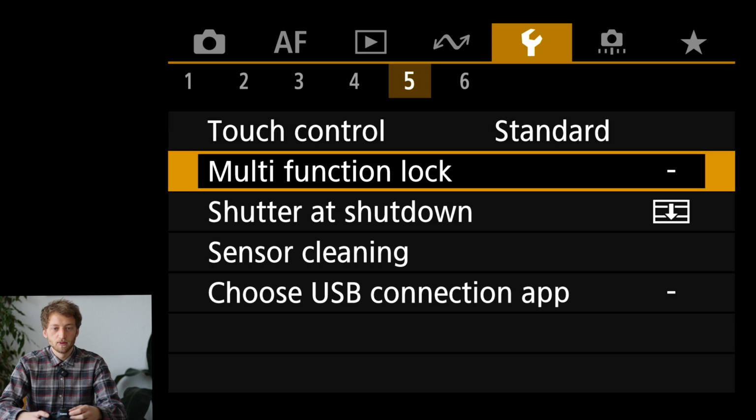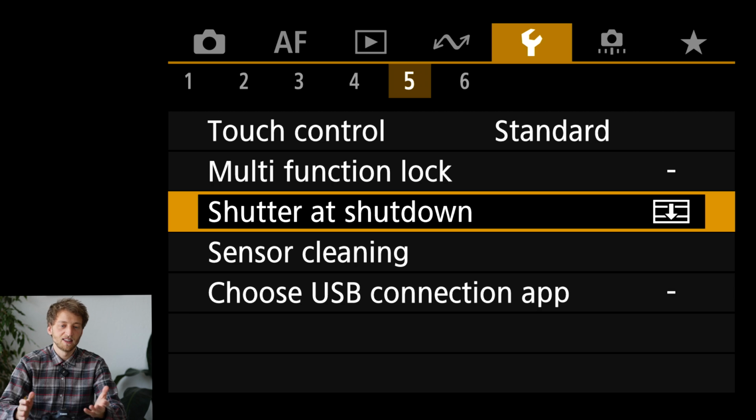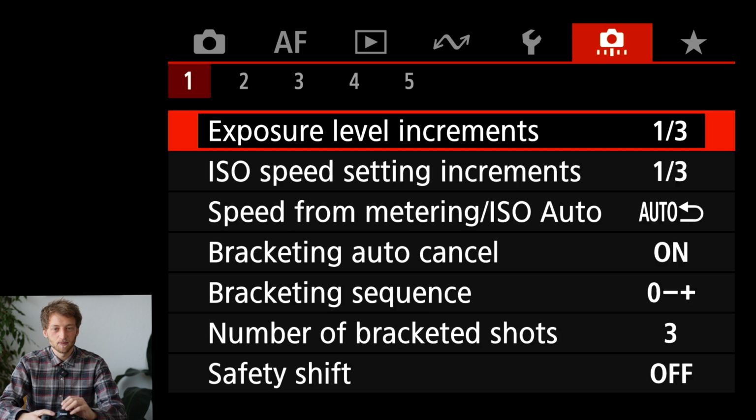Quite important for me is the shutter at shutdown. This means the shutter goes down if you turn off the camera, which protects the sensor if you change lenses. There is less of a likelihood that dust is entering the camera, and especially the sensor, I should say. I will come back to this one in a second. I will explain why. So now we go to the custom functions that we can set here.